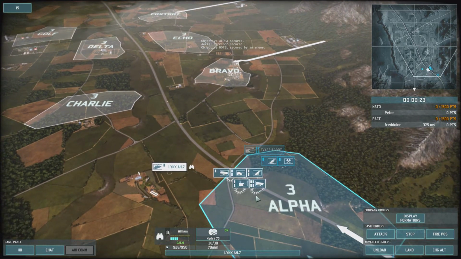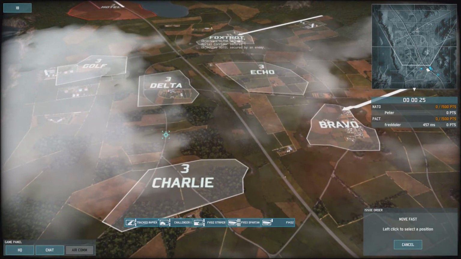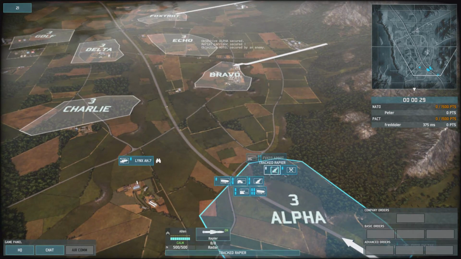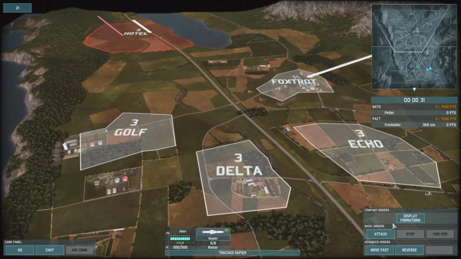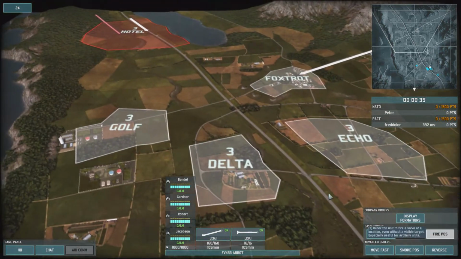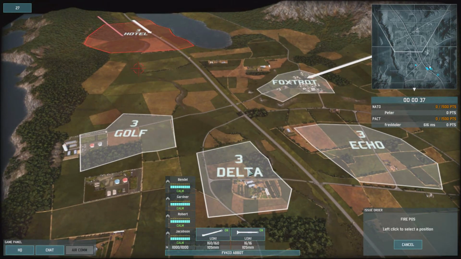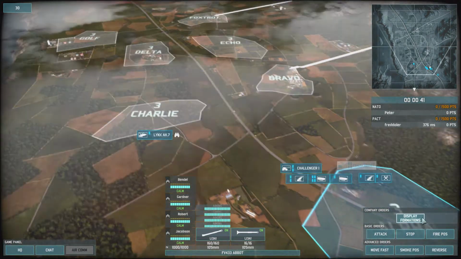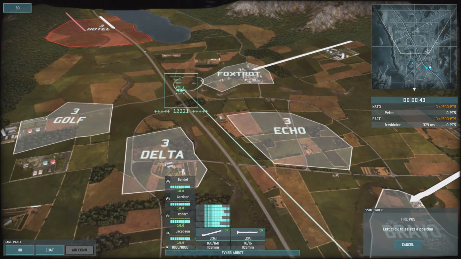So as you can see, I'm going to select all of my ground infantry, select move fast, and send them up to the front there. So they're all going to head onto the road and start heading up. Now I meant to click on my Abbots there, but I clicked the anti-air. The first thing I'm going to do is fire in the vague direction between Hotel and Golf to try and slow their advance, or just to harass them a little bit, just because I can.